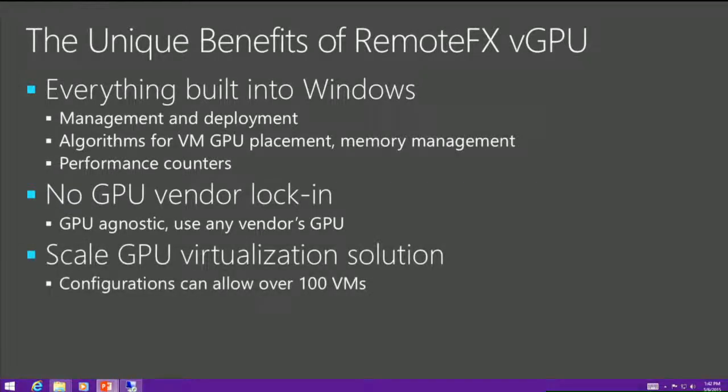And also, it's a scaled GPU virtualization solution. Some of the testing that we've seen, we can scale up to 100 VMs, depending on the workloads that you need. For Server Next, we're still working on optimizing for scale and performance at the moment, so we don't have any specific numbers to share. However, when we do ship, we'll have very specific numbers to share for scale and what we see for all types of workloads, from knowledge worker all the way to engineering and power user workloads.